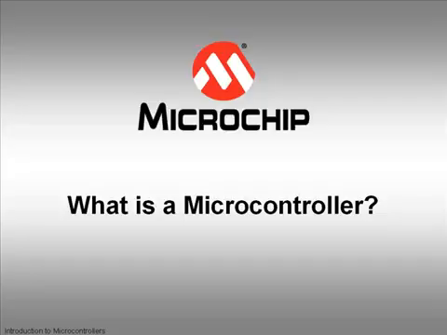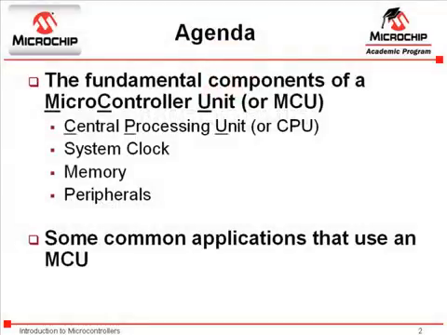In this presentation, we will discuss the following. A high-level overview of the fundamental components of a microcontroller, or MCU for short, will be discussed, including the central processing unit or CPU, the system clock, memory, and finally peripherals. We will also identify some common everyday products that use microcontrollers. You'd be surprised at how often in your day-to-day activities you actually come in contact with these devices.